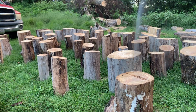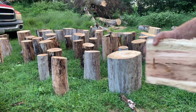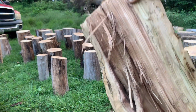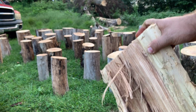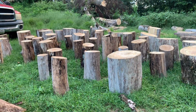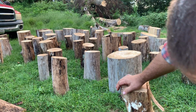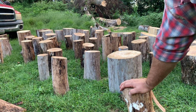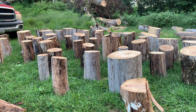There we go. Old Excalibur. Yeah, that's stringy stuff in the middle. Just like oak. It reminds me of oak in the middle. See that? What is that? Whatever that is, it's horrible. It's the worst. Like I said, this and sycamore. Sycamore's worse than this, but that's right there with it. I don't know what this is. I'm guessing pin oak. I could be wrong. I mean, I know we have black oak, pin oak, red oak, white oak. I'm not familiar with black or pin oak.